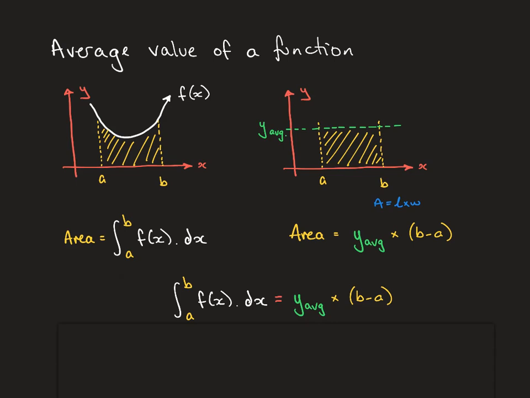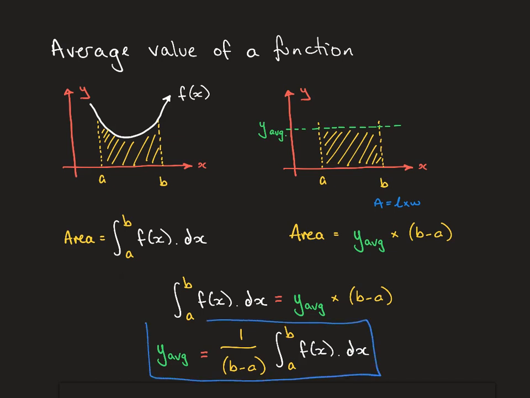Now the formula that you'll see in the textbook doesn't have this integral divided by b minus a. It's actually got it multiplied by 1 on b minus a. So it looks like that. And that is your average value for a function formula. Now it's not on the formula sheet, so it's something that you need to remember and something that you probably should have in your bound book.